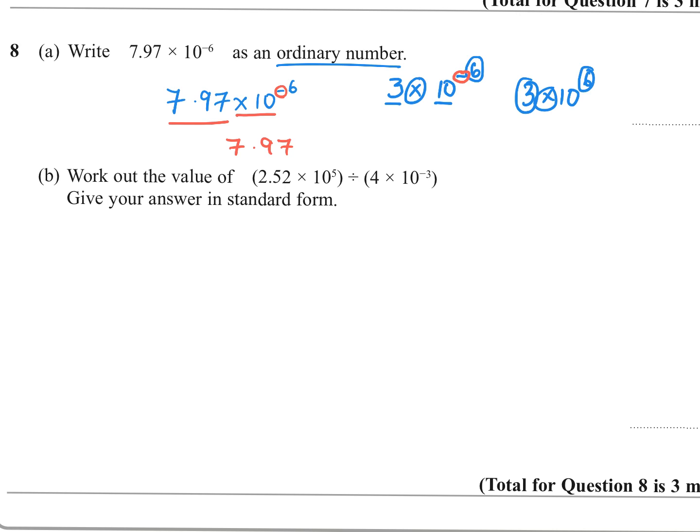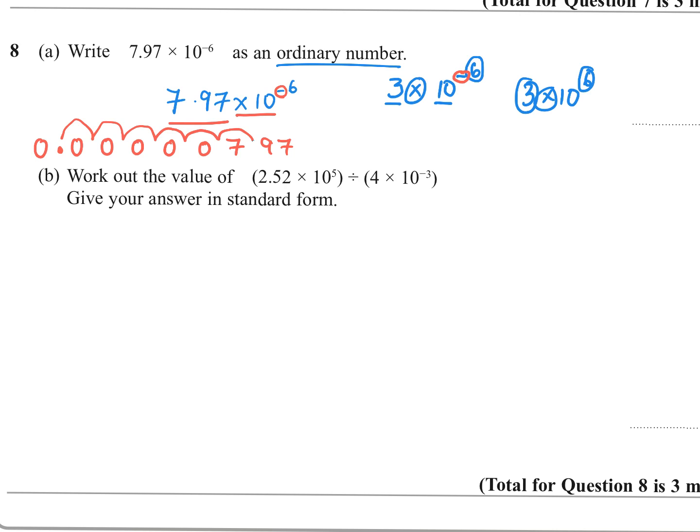So a nice way of doing this is to go divide by 10 once, twice, 3 times, 4 times, 5 times, 6 times. So the decimal point would be here. And then you can put all these zeros in here nicely. Let me just get rid of this.